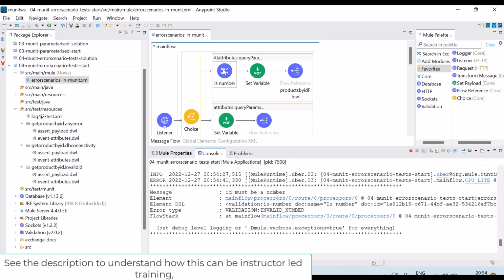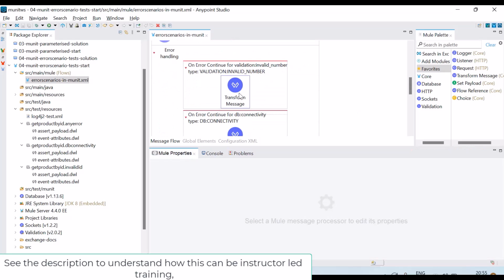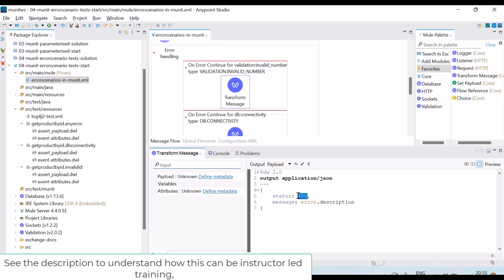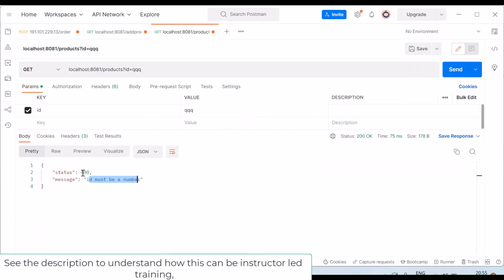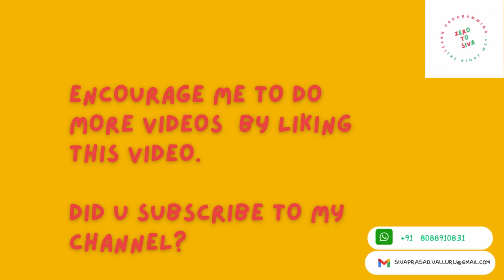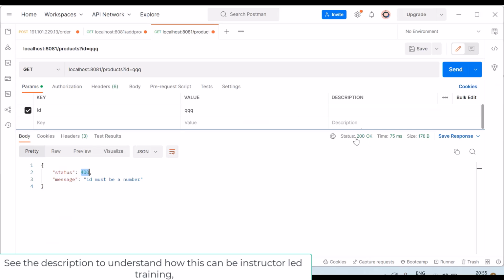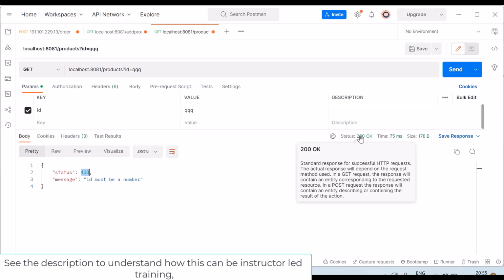The error is thrown by this number validator, and here we are handling it, and its transform message is returning this JSON, same as whatever we got. And this is on error continue, so you can see the HTTP status also as 200.